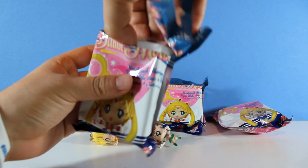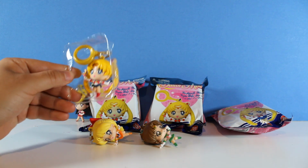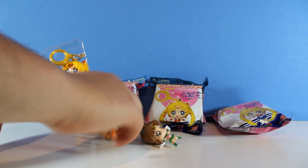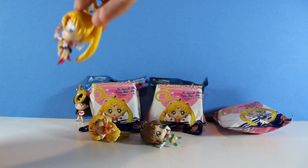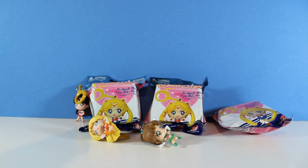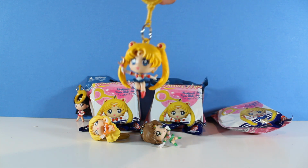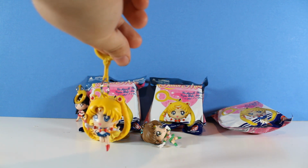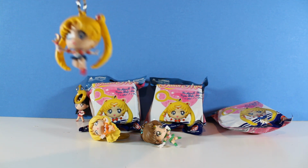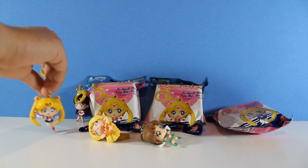Okay, we're into the next one. We have Moon. Moon again. Oh, wait, no, not again. Sorry. I got confused. Well, no, it's okay. I used to get confused as a kid, too, to be honest. Well, that's nice. That's just the regular pose that she comes with. Yes. With her little wand. It looks like she's kind of flying down. Well, she's either descending or ascending. One of the two. Probably. Very nice. They kind of all are, except for Mars.